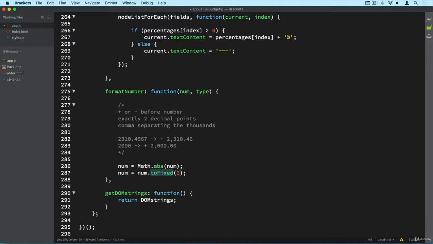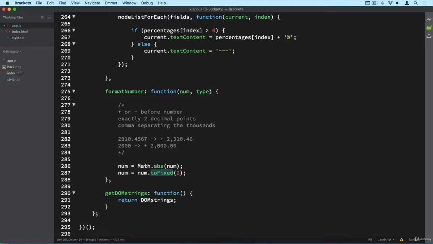And as I mentioned earlier already, strings and numbers can also have methods, even if they are originally primitive data types. If we attempt to use methods on them, such as we do here, so this is a primitive number, but now I'm going to use a method here, then JavaScript automatically converts them to objects, and then we can use their methods just like this. So what this does is to always put exactly 2 decimal numbers on the number on which we call the method. And that is exactly what we want, right?